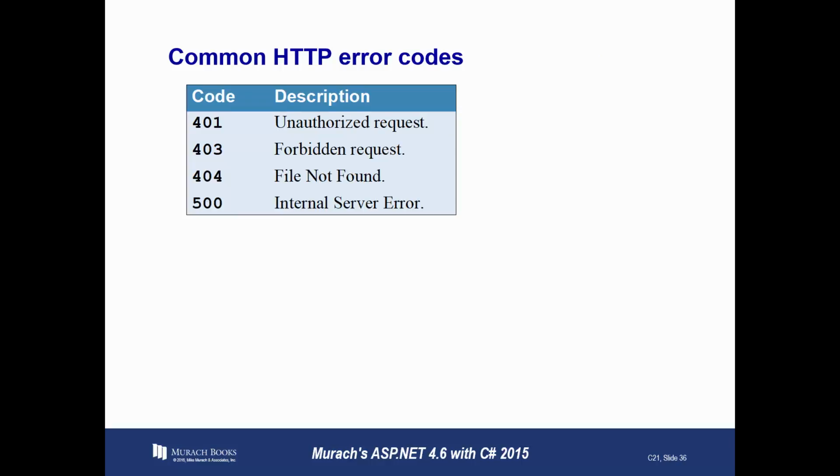Here are some common codes. Typically 400 is not a good thing. So 401, as it says here, the client must be authorized to access the resource. Maybe you're trying to access a file that you're not able to access, you don't have permissions. 403, which is a forbidden request, which isn't a file, but it's some other resource that you're not allowed to access. 404, which is the most familiar, typically when you've got a broken link. And 500, which is an internal server error, usually the result of an unhandled exception. Now 200 are usually good, and 400 and 500 are usually bad.